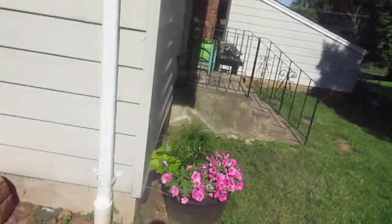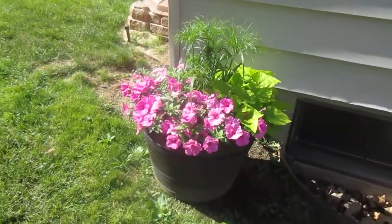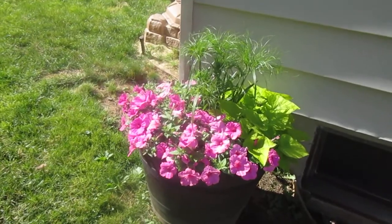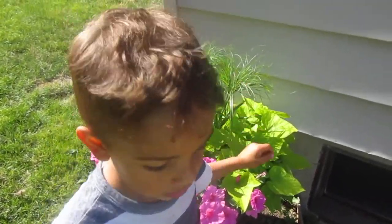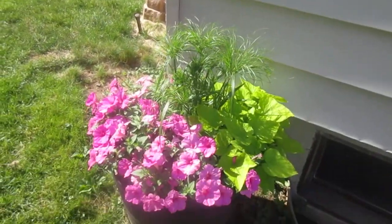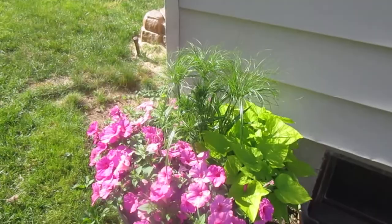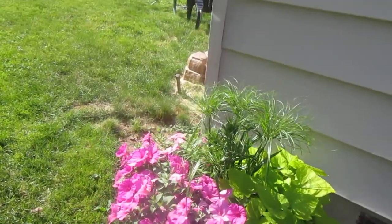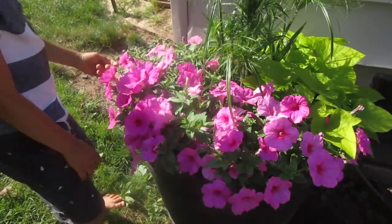This, I love, love. Oh, it's a little moth, I think, babe. I'm trying to not get my shadow in there. But I love, love, love this barrel. This is just a plastic, faux wine barrel or whiskey barrel. But these are the same wave petunias. That is a cypress. I think that's a proven winners. So it's going to get super tall by the end of the season, hopefully. It had a couple heads, but now it's got probably 8 heads. It's growing. Sweet potato vine's doing great. It's perfect. Nothing's eating it. I wanted a little interest back here, but hopefully those petunias, they're mounding, but I hope they get to spill over.